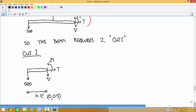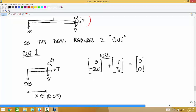Okay? If x is bigger than 0.5, we've gotten to the other qualitatively different configuration because the right side of the beam has crossed over and now has to include that 1,000 Newton force. So Newton's second law says 0, negative 500 plus T, negative V is equal to zero. So T is equal to 0, V is equal to negative 500.